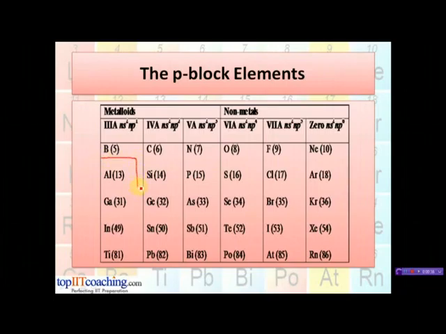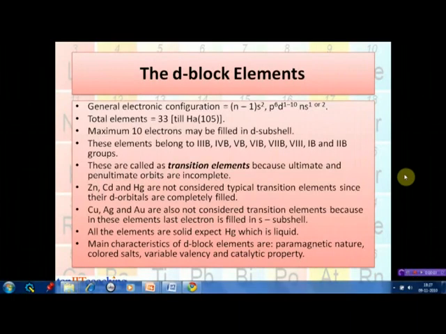The diagonal which separates the metals from non-metals and metalloids is drawn from boron to silicon to arsenic to tellurium to astatine. The elements on the left-hand side of this diagonal, such as aluminium, gallium, germanium, polonium, bismuth, etc., are metals, whereas those on the right-hand side are non-metals and metalloids.